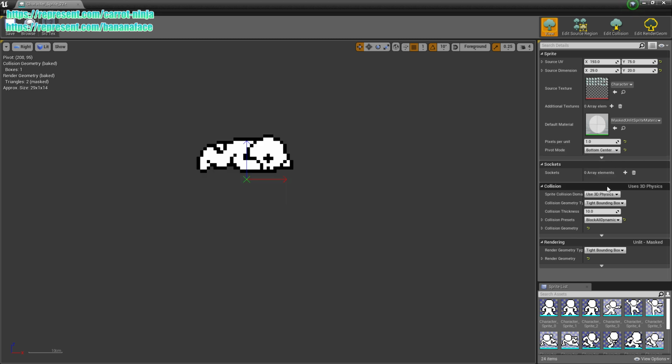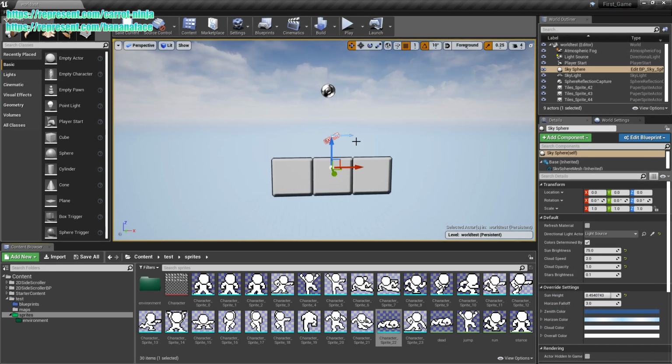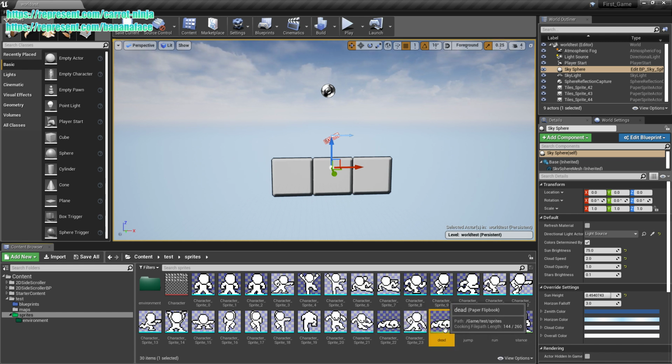Bottom center? Nope, let's try top center. Save. There we go, now he's lower. Right? I think he's lower on that. Let's delete this, or hold on, let's actually just play it and see what happens.